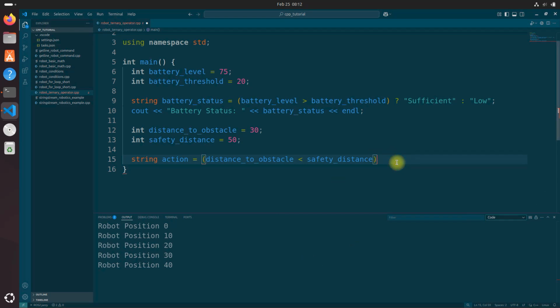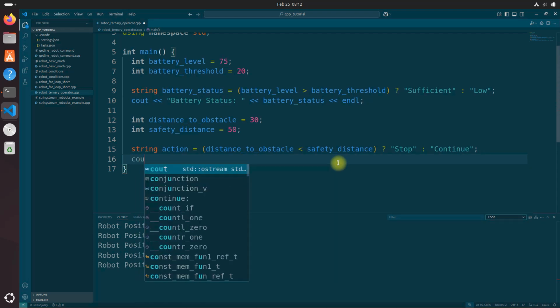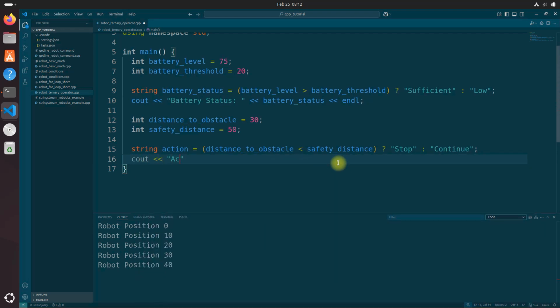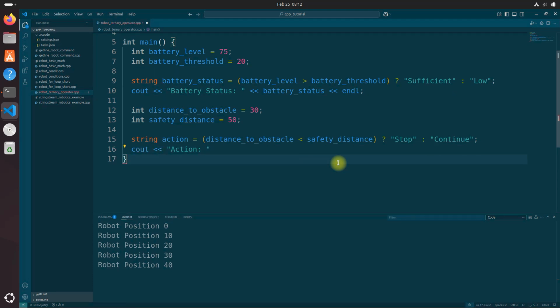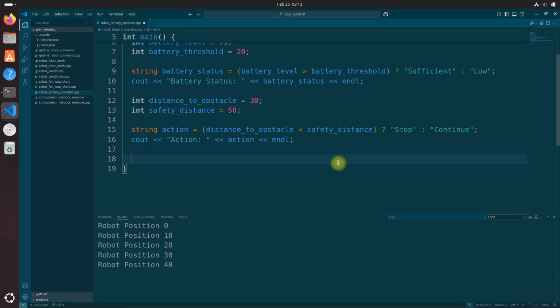If the distance to obstacle is less than the safety distance, let's make the value of action "stop the robot". Otherwise, the robot needs to continue. All right, and down here, let's do cout action, endl. Let's do return 0.